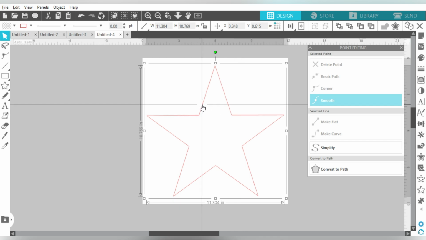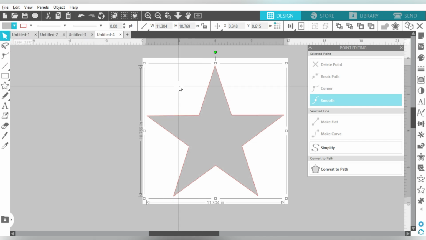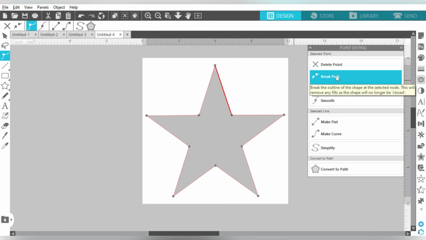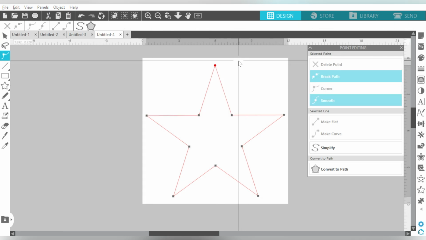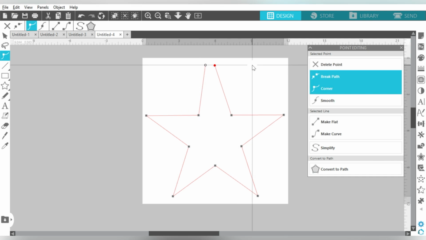Let me also tell you about a really neat feature. I'm going to go ahead and fill this in with light gray, and I just want to show you what happens when your path is broken, because this is bound to happen at one point or another. You will trace something or you will be setting up a design and you will go to fill that design, and no matter how many times you click it, your color will not take. If I break the path on this shape, you'll notice automatically it does not fill with color. So let me slide this over just a tad.